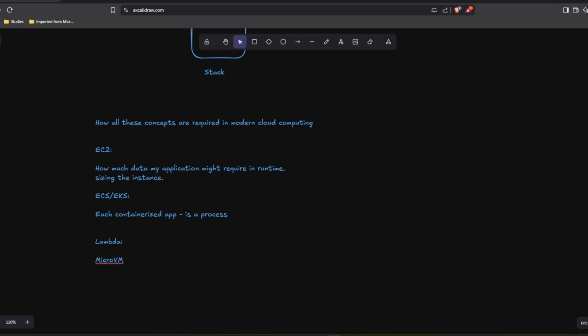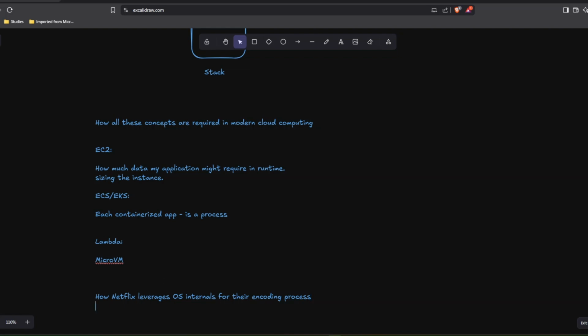So let's take a real world example of Netflix. Let's take an example of how Netflix leverages OS internals for their encoding process.